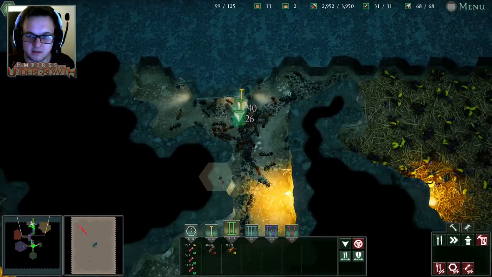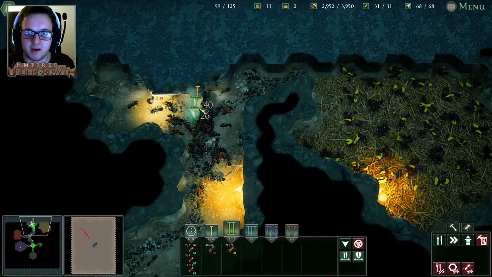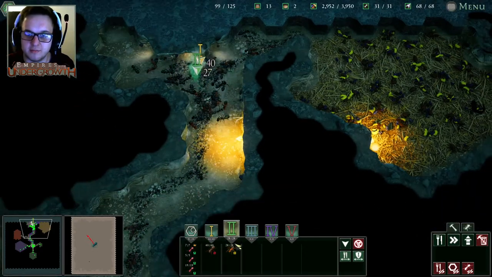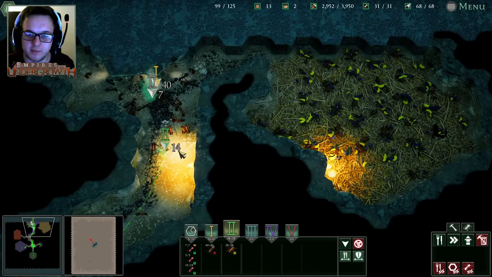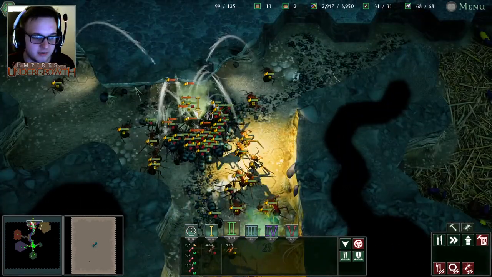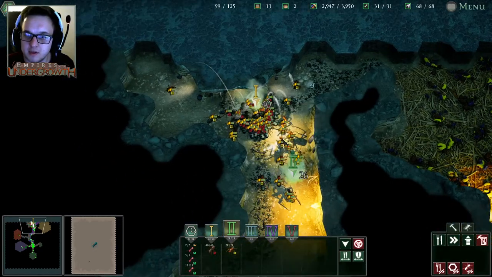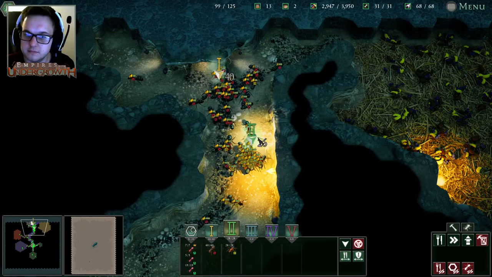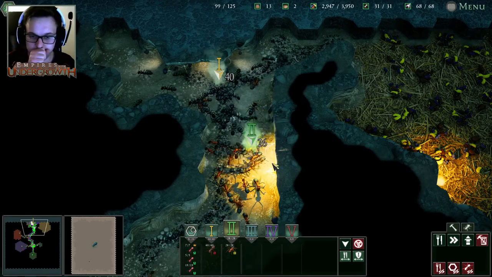My tactic last time was just to have both my pheromone markers placed at the door and just to let them... I guess I'll have the mortars a bit further back. Just have them firing as they come through. Funnel them.